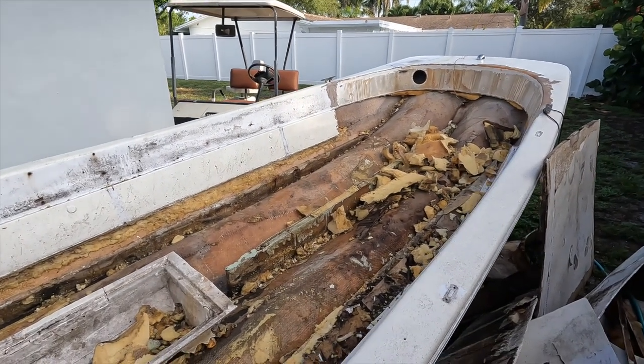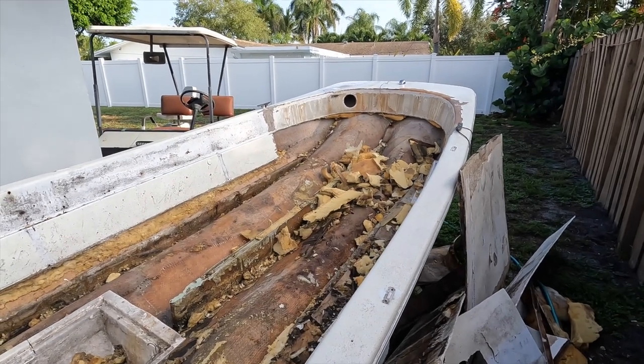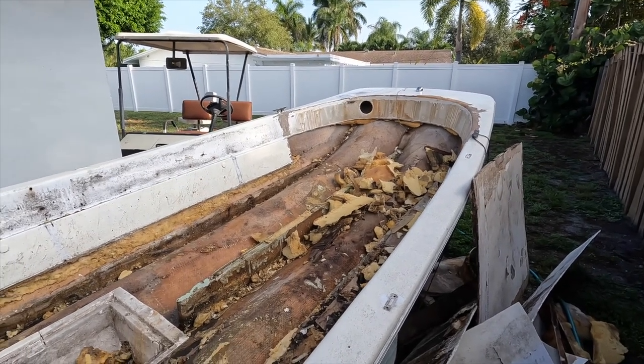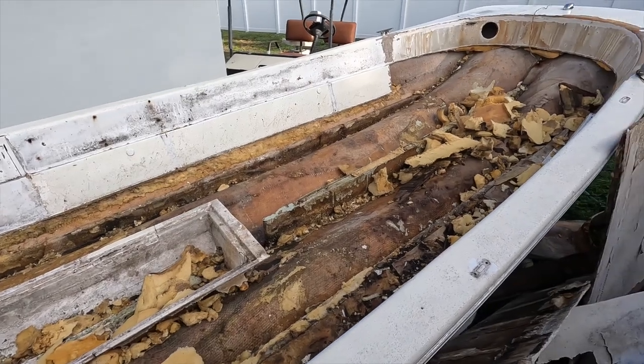So that's kind of where we're at with the skiff project — it's coming along. We got almost all the foam ripped out, and I'm going to go get some more foam today. I'm probably going to need some more glass too — probably close to $800 in material, maybe a thousand bucks, which is a lot more than I wanted to spend. I only wanted to spend $500 thinking we were just going to do the front and back deck and knock it out. But I'd rather do it right than put decks in and have it be a dog because it's full of water and heavy. This way it'll be super light with all new foam and foam decks instead of all that wood — it should be pretty awesome.